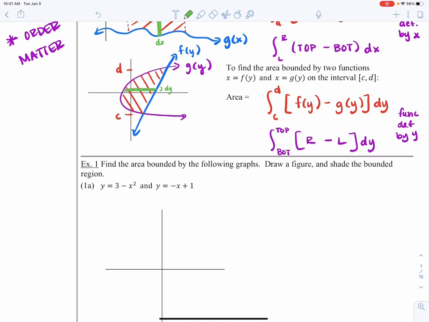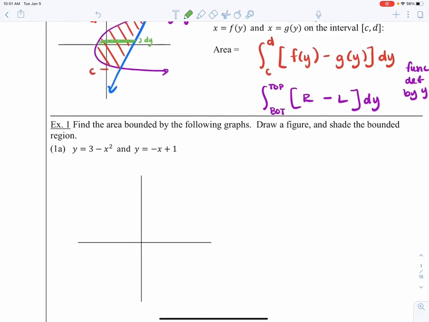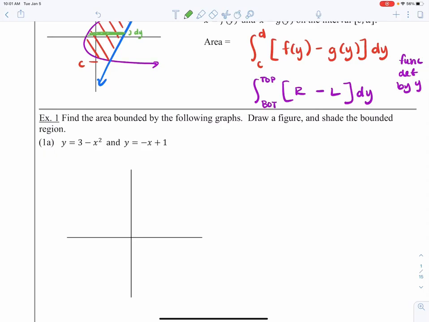It is important that you know that you must be able to graph all of these examples without a calculator and construct the graphs. Now, do the graphs have to be perfect? No. Do you have to be able to make some sort of sketch? Absolutely. So I have a parabola, negative x squared plus 3, so a parabola that is opening down and that has been shifted up 3 units. So it's going to have a point at 0, 3, at negative 1, 2, at 1, 2, at 2, negative 1, and negative 2, negative 1.